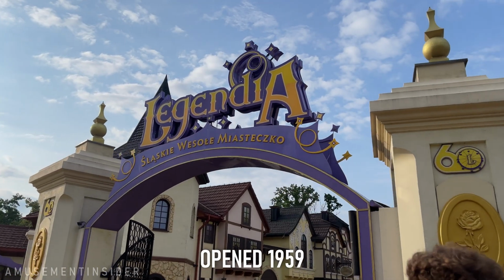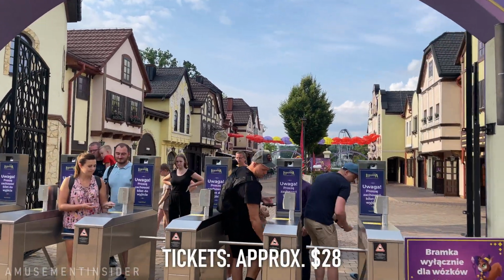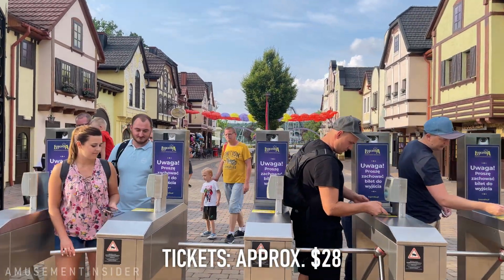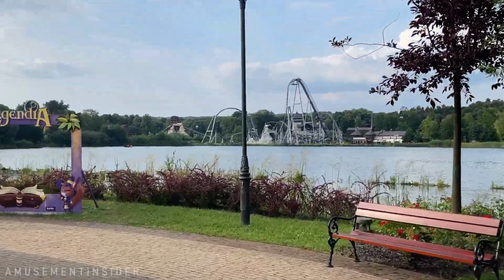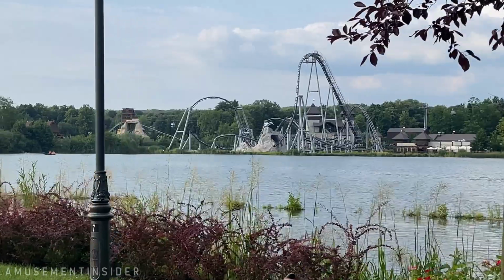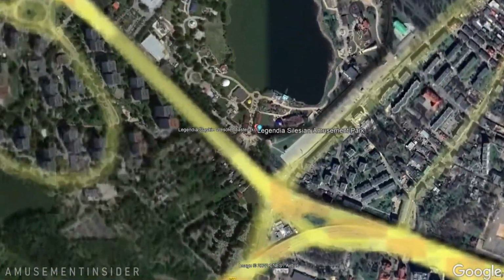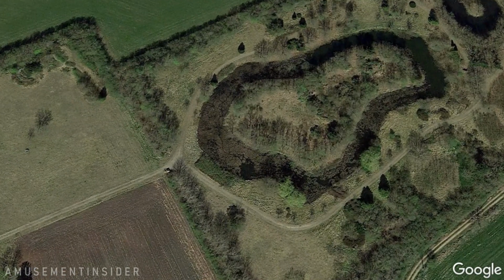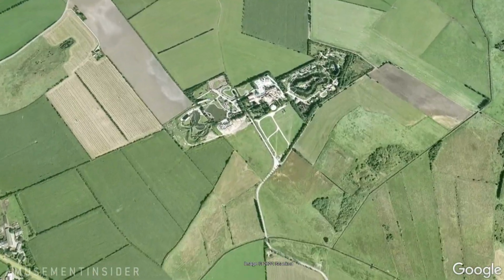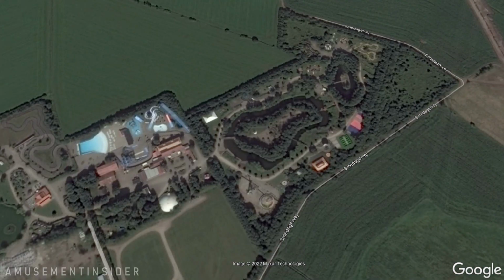Legendia is a park about 1 hour away from the massive Energylandia. It was placed on the map for theme park fanatics thanks to a Vekoma sit-down coaster called Lech Coaster. There it is. Legendia is a theme park that largely grew in 2013 when it purchased most of the rides from Summerland Sid, a now closed theme park in Denmark, including the Diamond River water ride, a couple of coasters which have since closed, and 23 other rides.